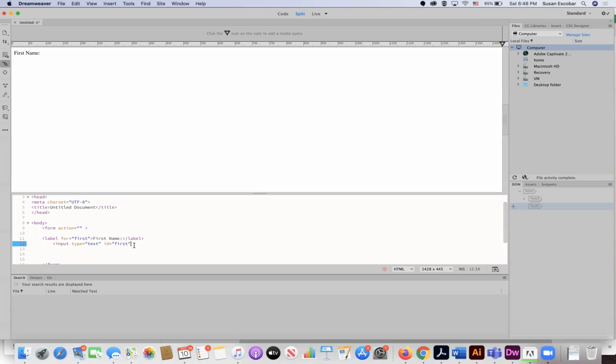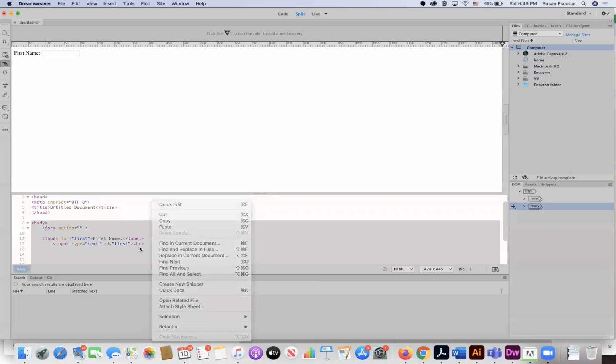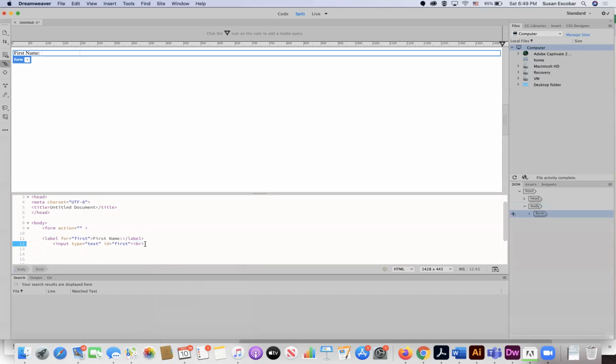That's how it knows that's what the label is for. And I don't need to close this because input tags don't have anything inside of them, technically. So you can see it created my first name and then it gave me a blank up there for it. That's the way these things work.